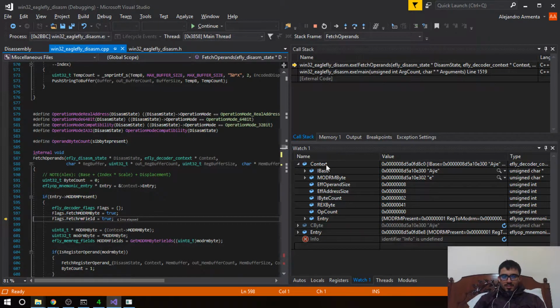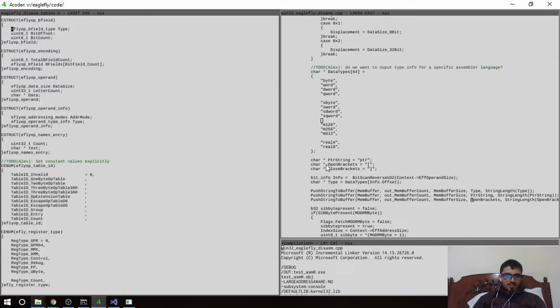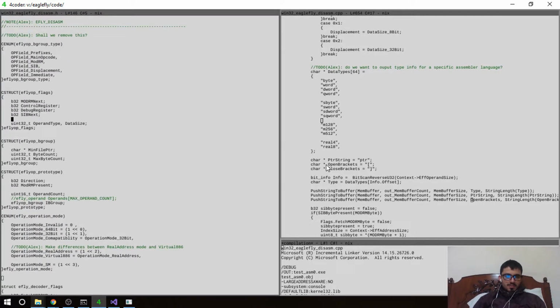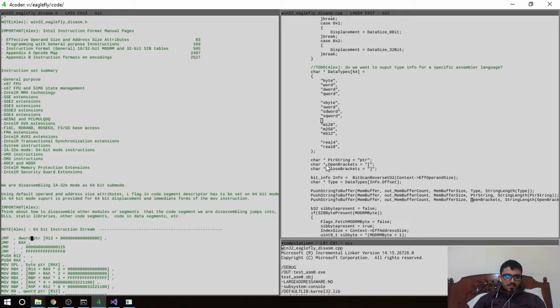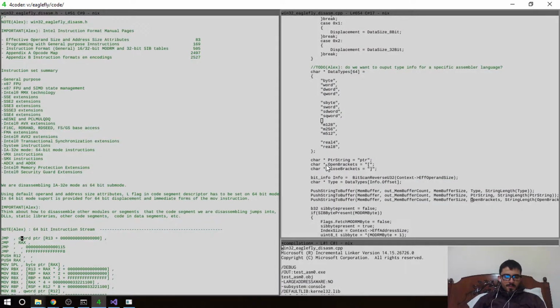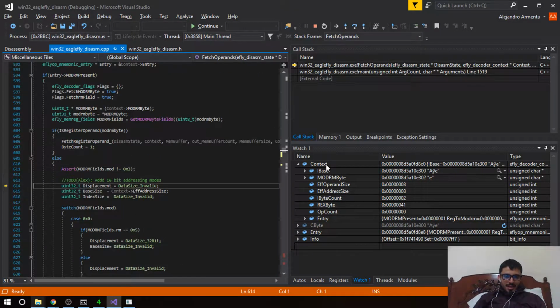Is that correct? I thought it was. Oh no, yeah, it has to be QWORD because we are jumping to an offset. You know, we need a pointer there. So yeah, it has to be QWORD. My bad.